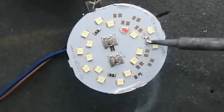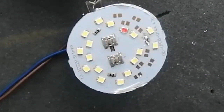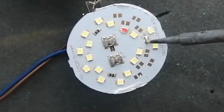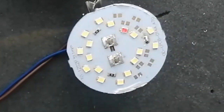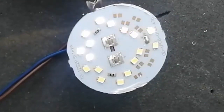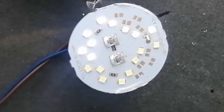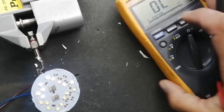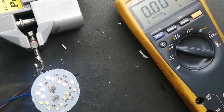First, I remove the marked LED, which was not working. I connected it to the power supply circuit and I made a jumper to demonstrate, because it is in series. These LEDs are connected in a series circuit. We can see some LEDs are working, and now there is another LED which is red marked. We have to remove that one also, and we will check voltage now.